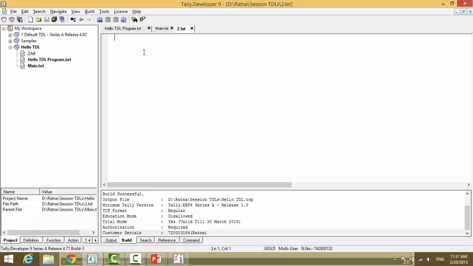So before we do that, isn't it necessary to write the comments? A semicolon indicates a comment.